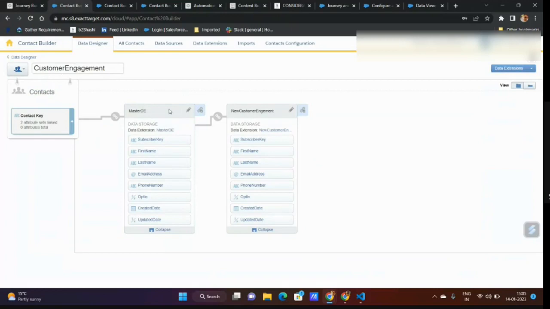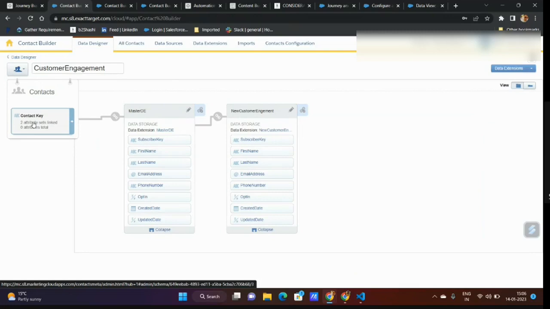And for data designer, you always need to decide the data model. How you're going to decide. Some people might directly say that instead of master data, they will say, okay, this is my target data extension. I will create a target data extension mapping with the contact key. Brother, you are basically creating a lot of attributes, which is not helpful.